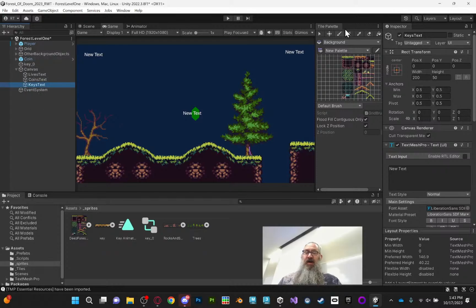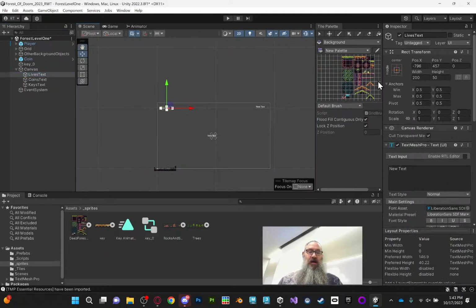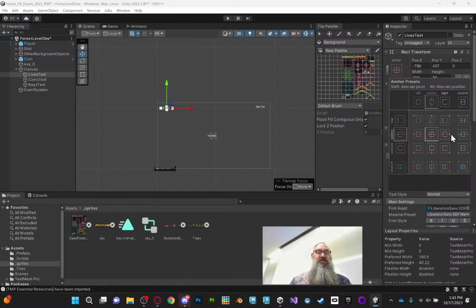And that's just a name, so I understand what I'm dealing with later. So I'm going to come up to lives in my scene here. And when I've got that selected, I've got this whole panel of stuff, and we've got this cool layout stuff with the rect transform. So if I click on this, I can choose all kinds of places where I want it to go. And if I hold down Alt, it will go there and move its pivot point there.